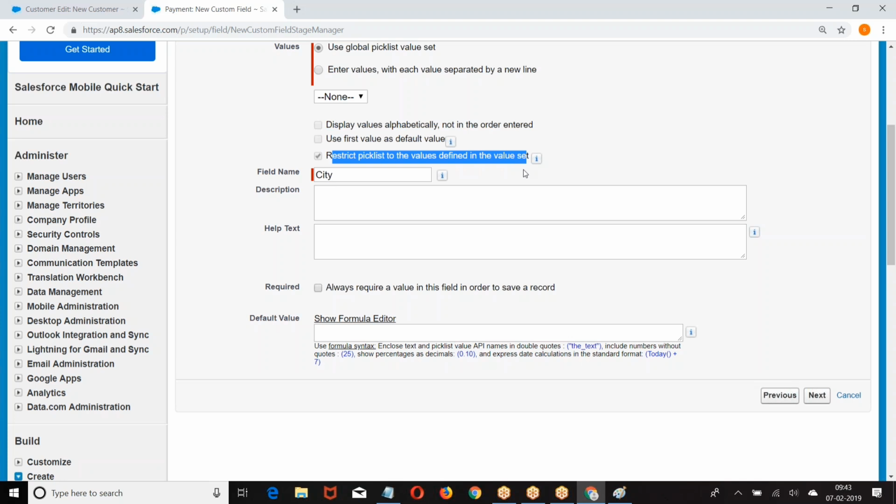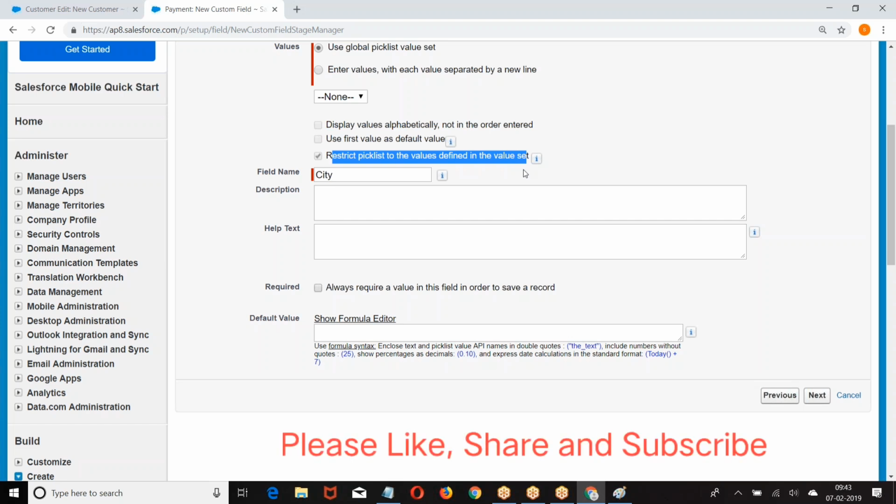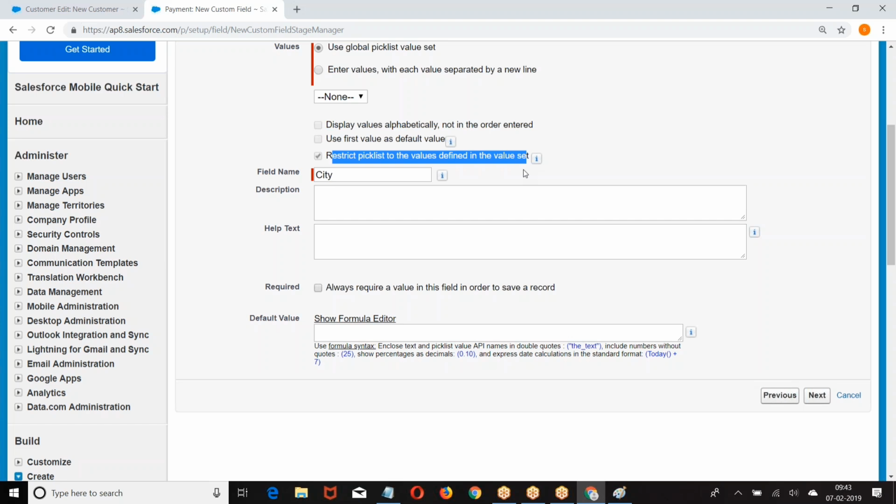I will display all of them or not display any of them. You cannot take partial values. I cannot say from the global pick list I will take only A, B, C and leave X, Y, Z. If the global pick list has A, B, C, X, Y, Z, all six options will come here. I cannot restrict it so that only A, B, C come and X, Y, Z do not. Are you getting my point here?